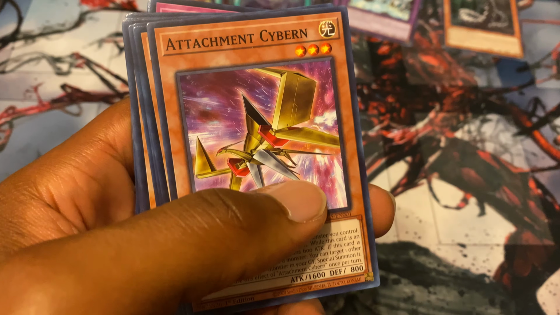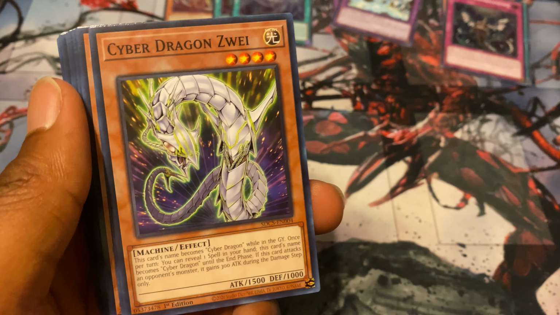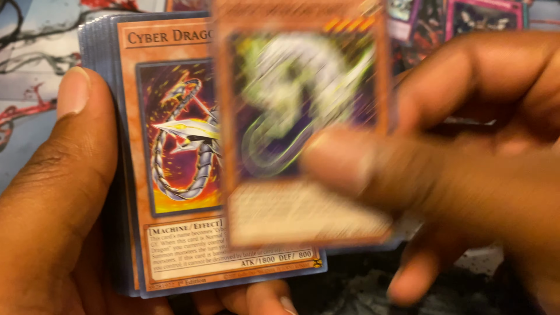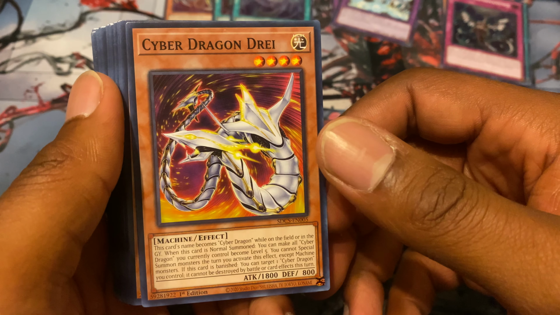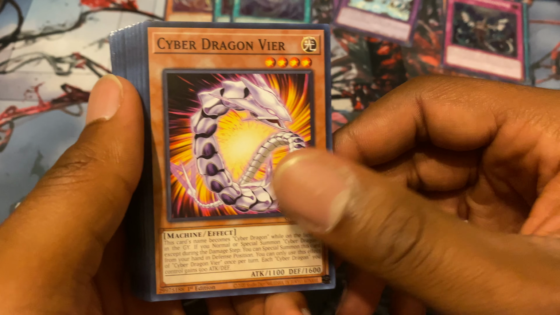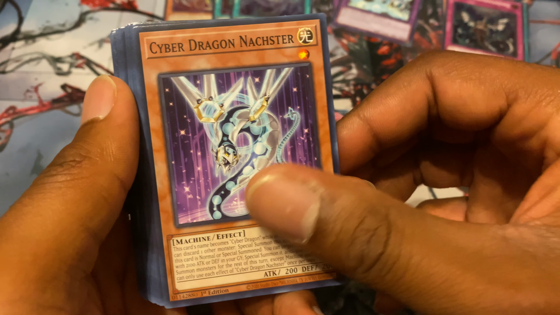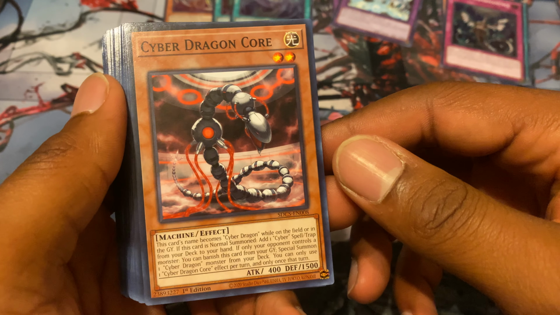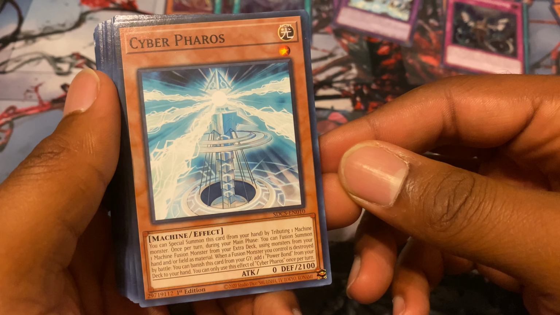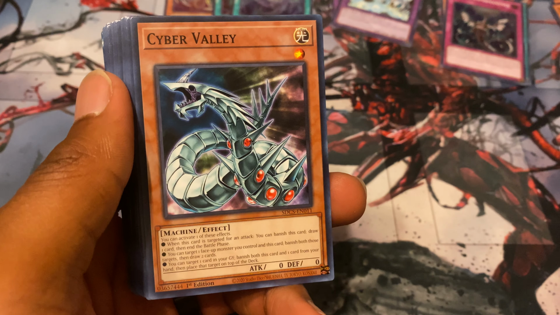I'm not sure if this is new or not. Attachment Cybern. You get the OG Cyber Dragon. Cyber Dragon Zwei, I think it's called. Cyber Dragon Drei. Cyber Dragon Vier. Cyber Dragon Nachster. There's also one Cyber Dragon players play. Core is another one. Pharos. I don't think anybody plays this. If they do, I haven't seen a deck profile that plays it, but I'm sure somebody does somewhere. Yeah, Cyber Dragon Infinity.